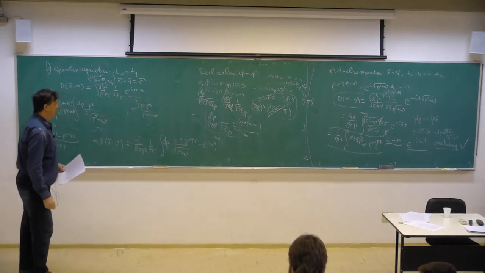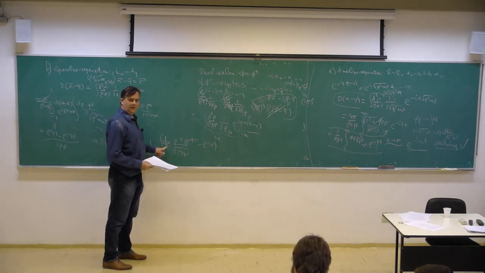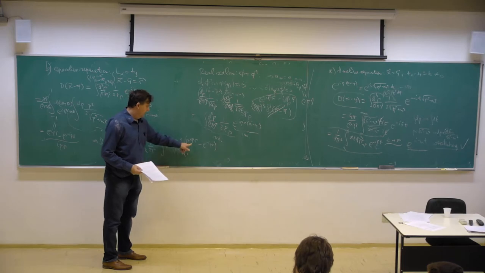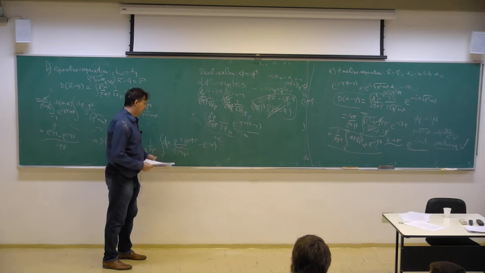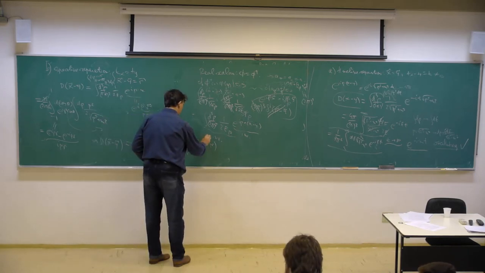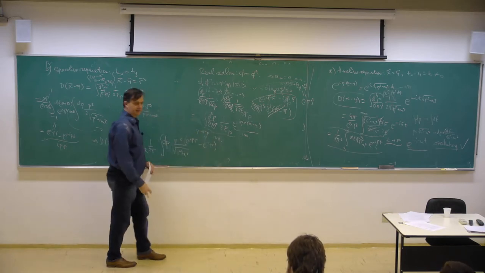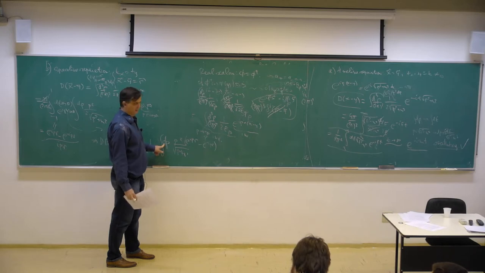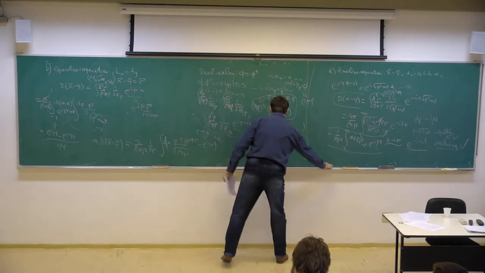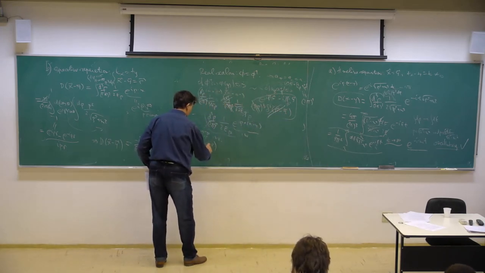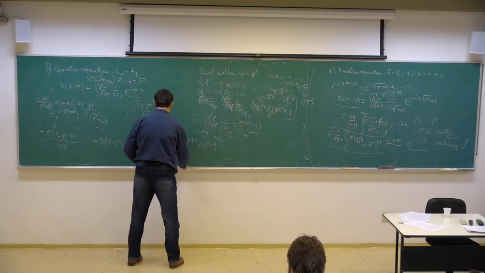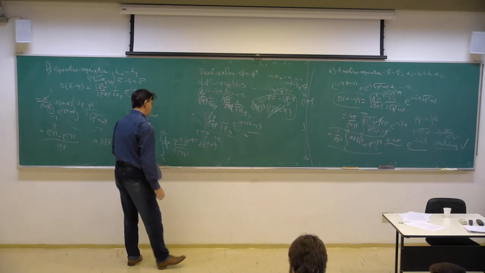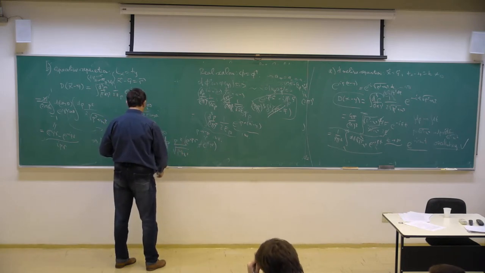But now I have an integral over p, over all possible p's, and I want to put e to the minus ipr in the form e to the plus ipr. So in the second term, I change p to minus p, right? But p squared is invariant, and the square root of p squared plus m squared is also invariant. So the only thing that changes is that integral dp becomes integral minus dp. So when I do this, I get a plus both here and here. Okay? So this just gives a factor of 2.